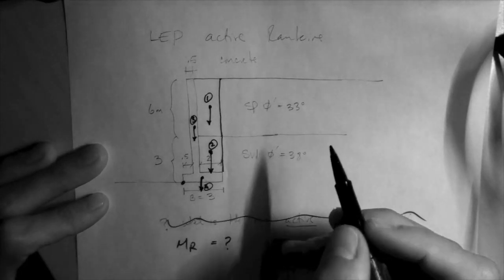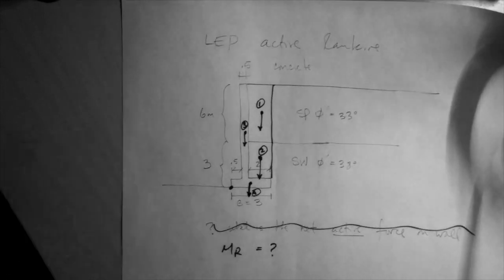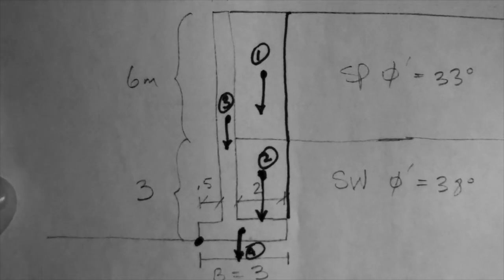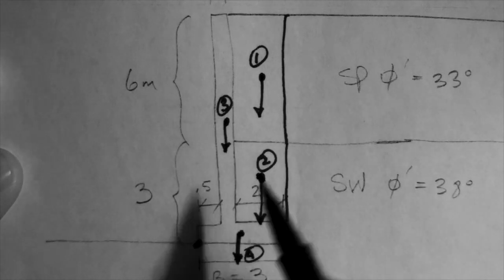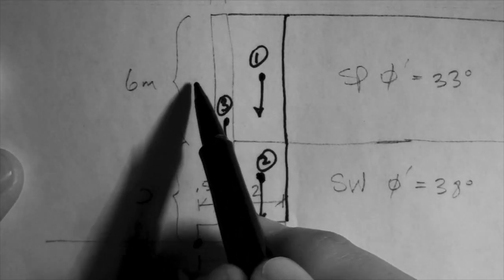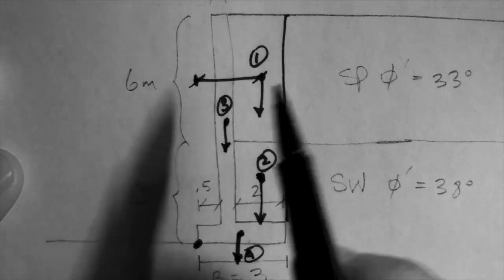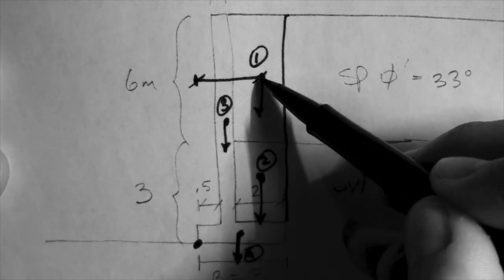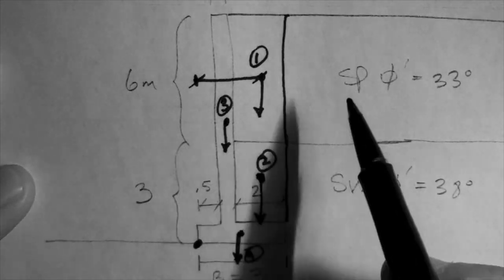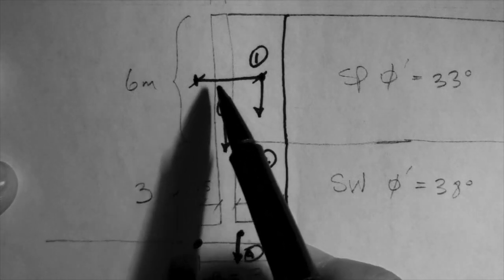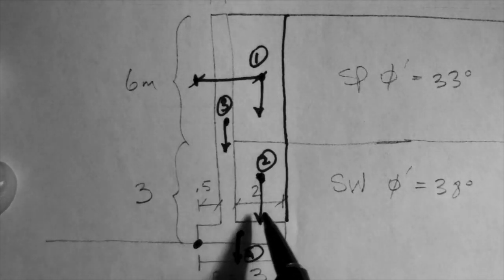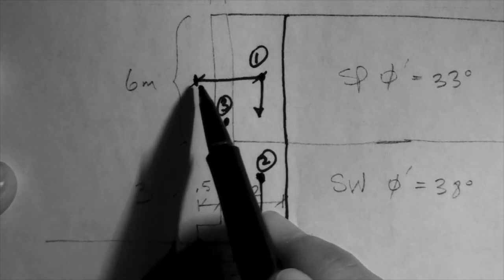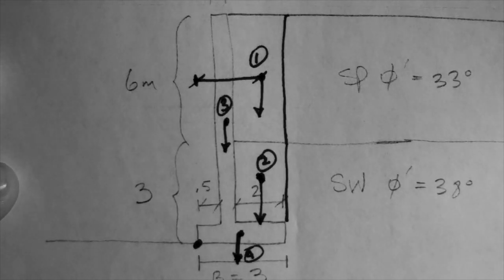So what are the moment arms? It's going to get a little messy. Let me zoom in a little bit. Good. Here's the point. So for number 1, the moment arm is that distance, right? The distance from the point normal to the force. So that distance is 0.5 plus 0.5, that's 1, plus half of 2, that's 1. So 1 plus 1 is 2. So moment arm for 1, I'm writing them down here. You'll get to write them in a second.